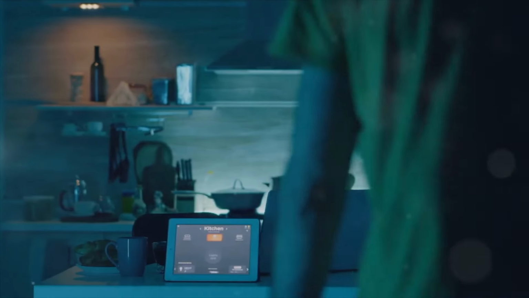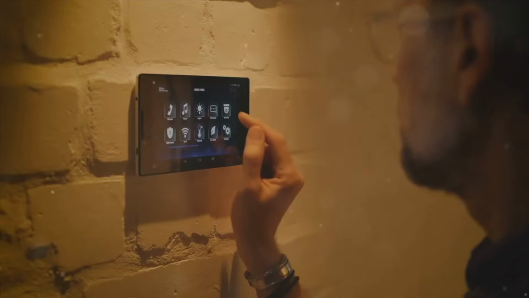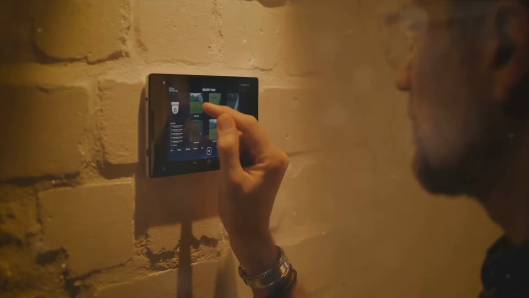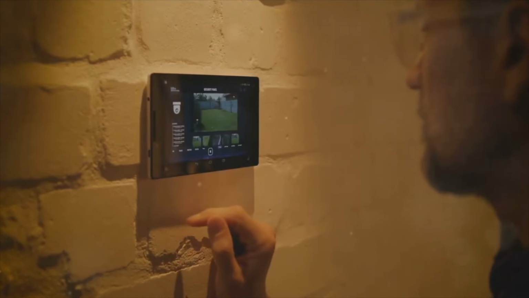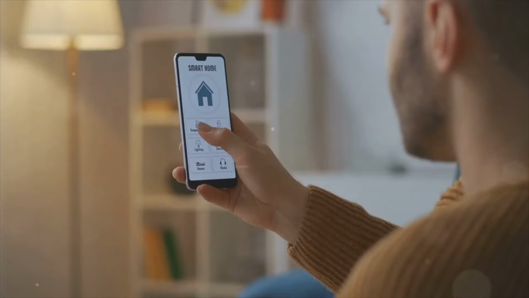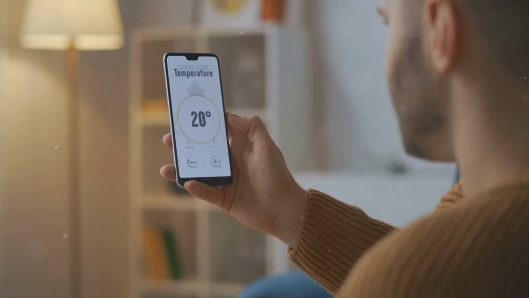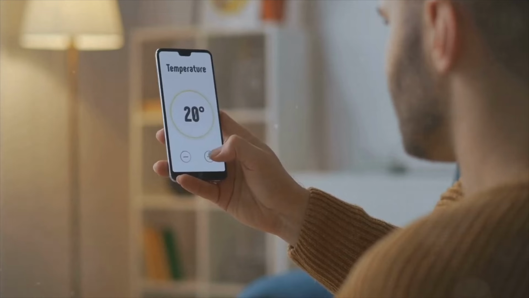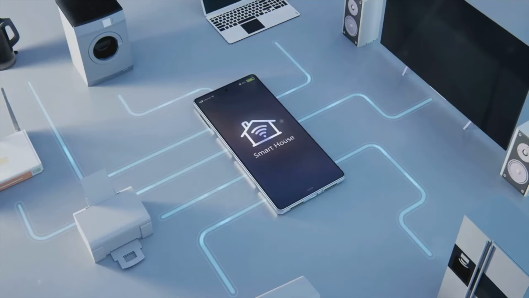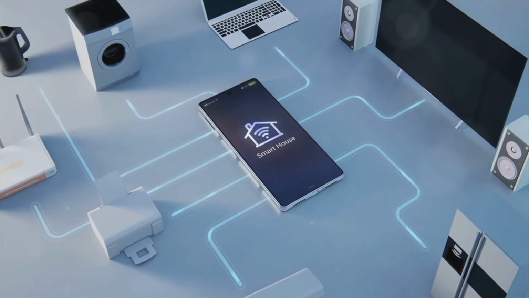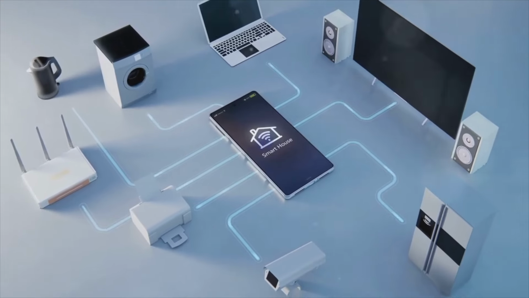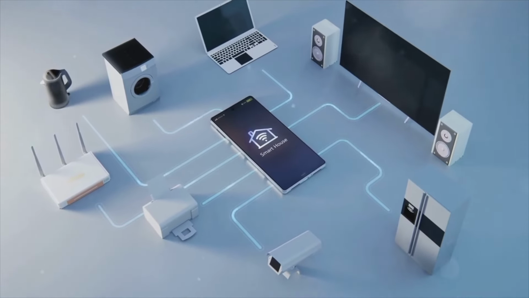One of the most visible impacts of the IoT is the rise of smart homes. These homes are equipped with devices that can be controlled remotely, providing convenience and efficiency. Imagine controlling your home's lighting, temperature, and appliances with a simple voice command or a tap on your smartphone. You can even set schedules for your devices to operate automatically. This is now a reality thanks to the IoT. Smart home systems can learn your preferences and adjust settings accordingly, making your home more comfortable and energy efficient.